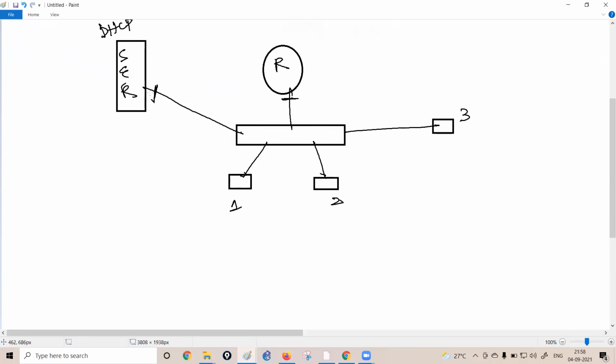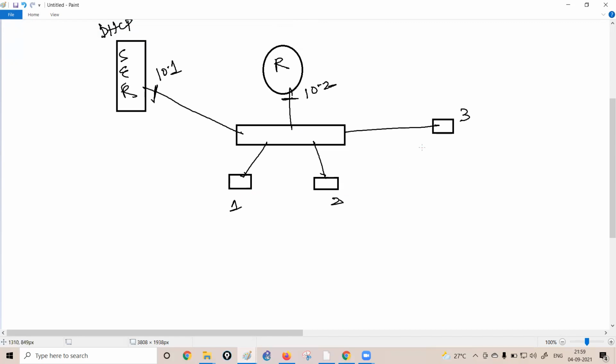Now, obviously, the DHCP server will have its own static IP. The default gateway also will have its own static IP, right? So let's suppose these are the IP addresses configured on the server and on the default gateway. Now, these are your endpoints, user 1, user 2, and user 3.